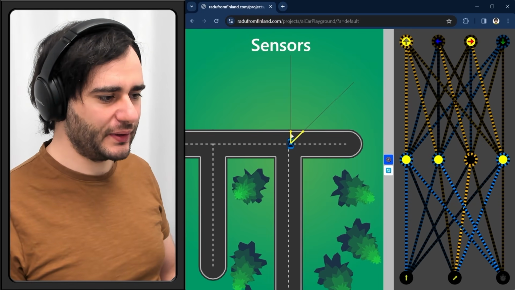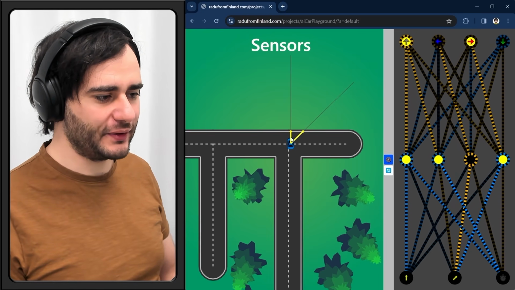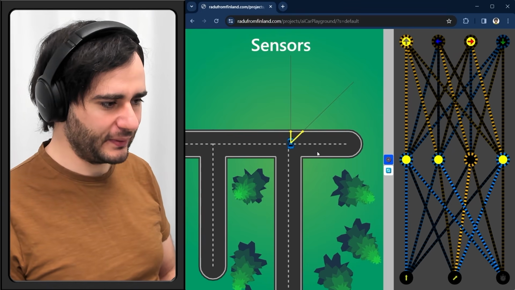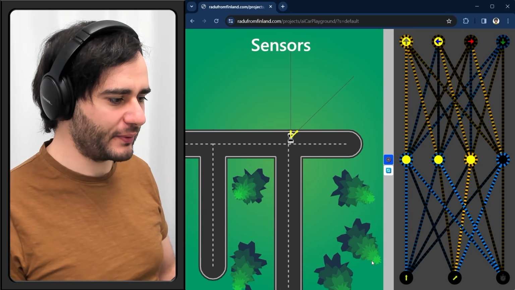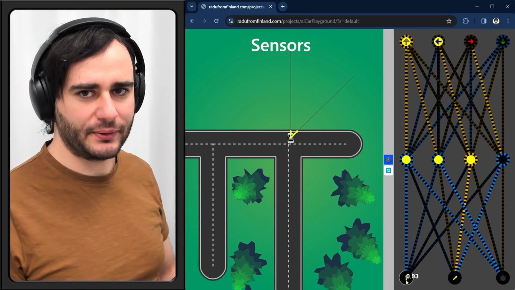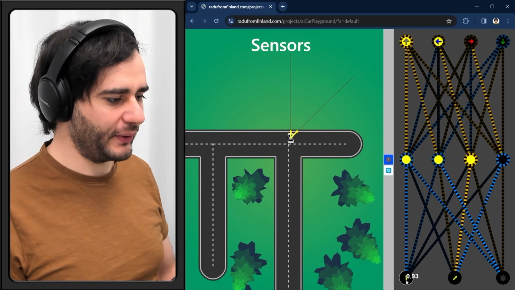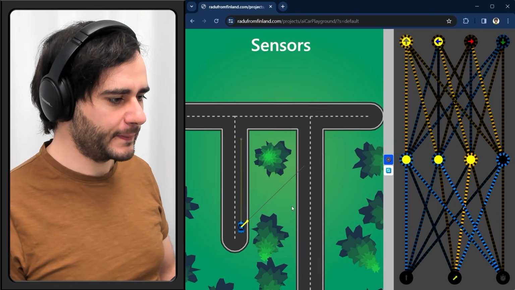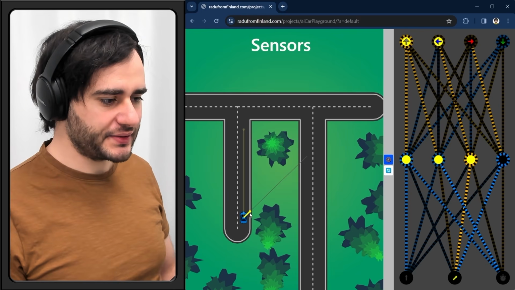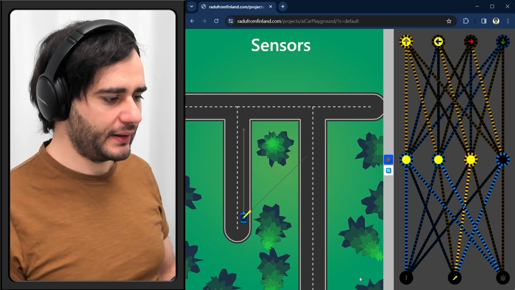So it's not going to go all the way to 100% because the car is going to crash before that happens. So let's see where it crashed. It was at 93% or 0.93. Let's restart this simulation.